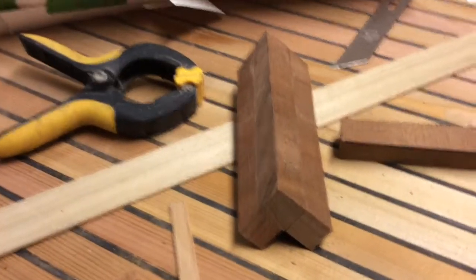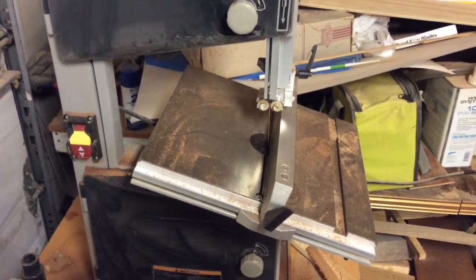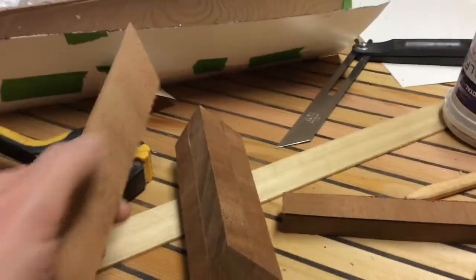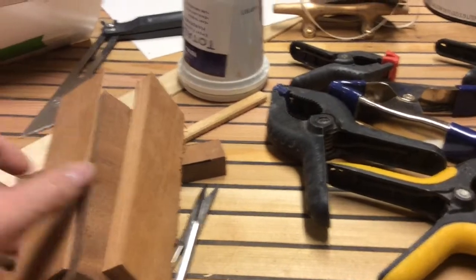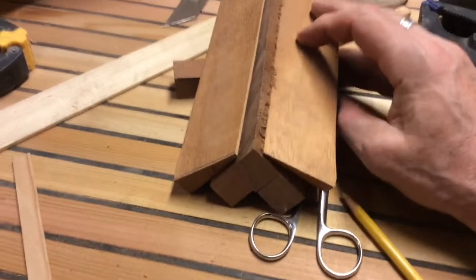It needs to be fatter here at the back as it comes up to the point. So I figured out roughly what that is and I took another piece of mahogany and I cut it diagonally on the bandsaw with the table tilted real strong and the fence all the way up, so when I ran the piece through there it was able to cut that diagonal. Now what I can do is take this and put it on there and that widens out that angle.